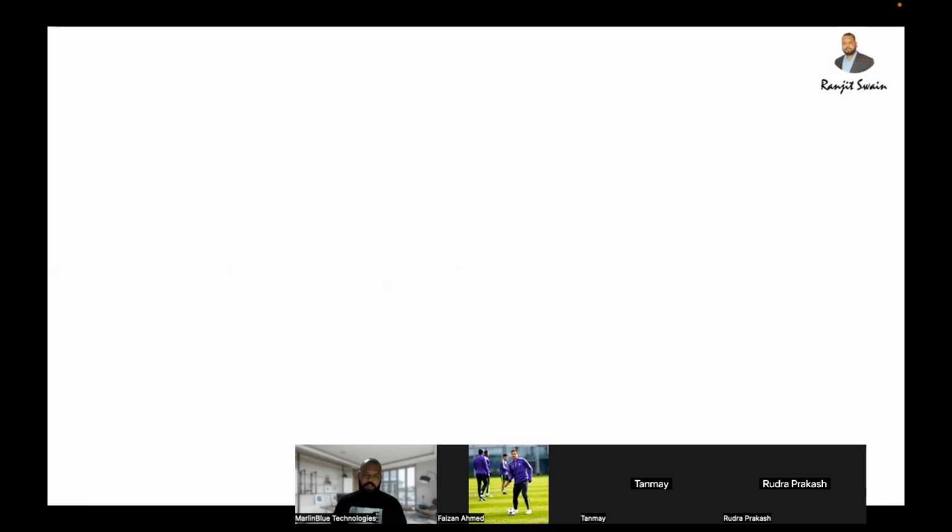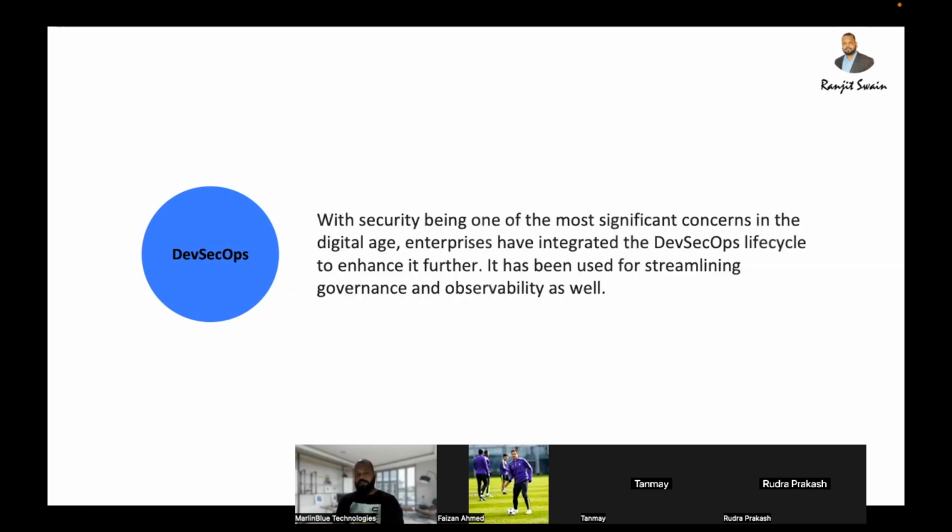Now see, what is that? One trend that is going on is called DevSecOps, Development Security Operations. Earlier we saw DevOps, Development Operations. Here it comes Development Security Operations, DevSecOps. What do DevSecOps guys do? With security being one of the most significant concerns in the digital age, enterprises have integrated the DevSecOps lifecycle to enhance it further. It has been used for streamlining governance and observability as well.